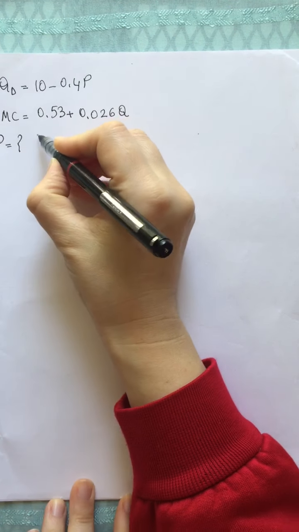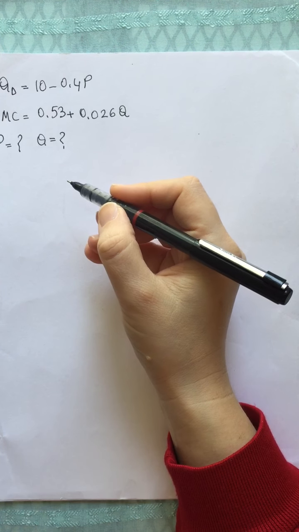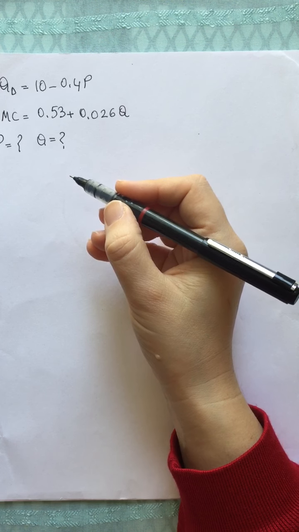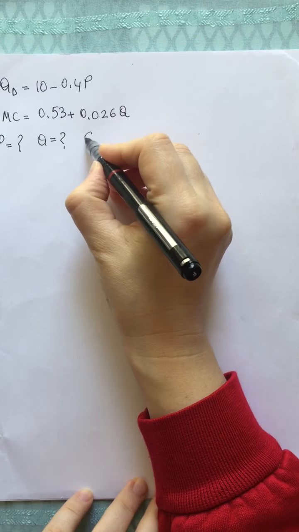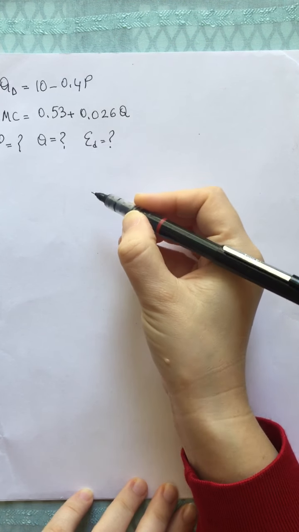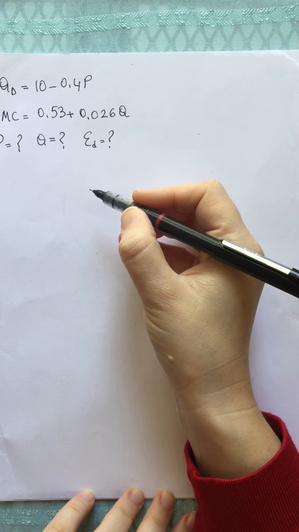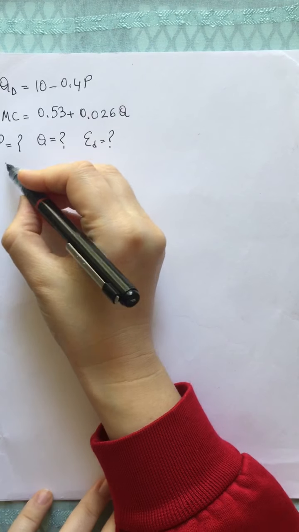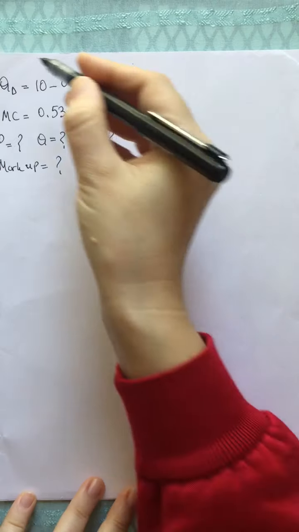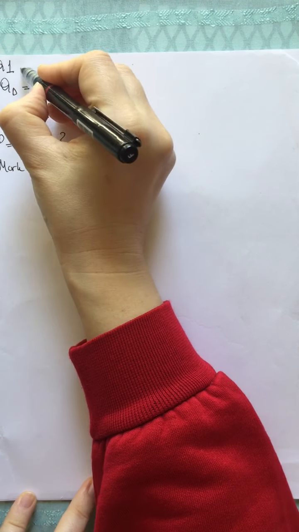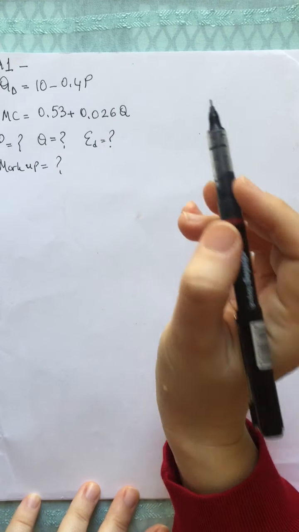What is the profit maximizing price? To find the profit maximizing price, firstly we need to find the profit maximizing level of output, of course. We are also asked to calculate Silverscreen's elasticity of demand at that price, and what Silverscreen's markup over marginal cost is as a percentage of price. The markup also is asked. So this is question 1. Let's start with finding the profit maximizing level of output.